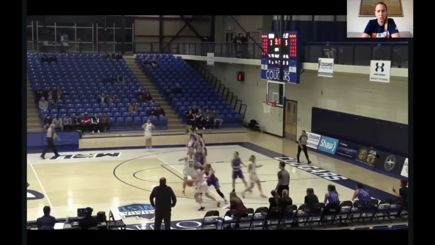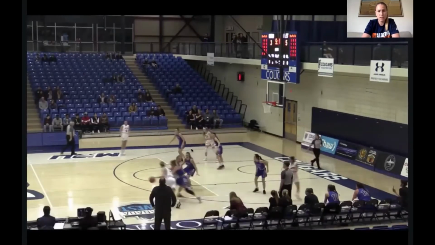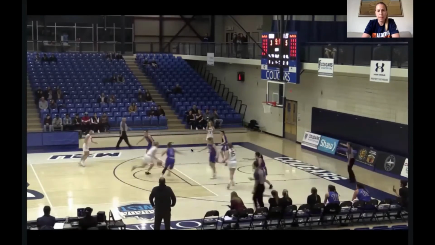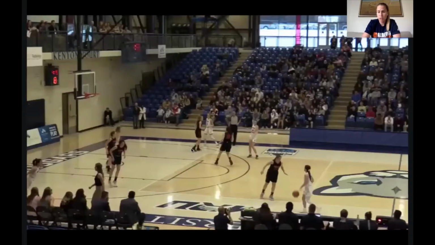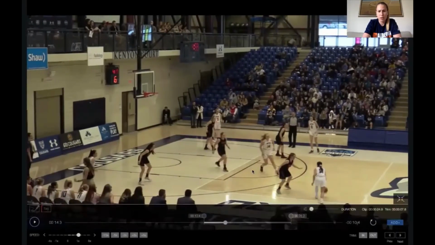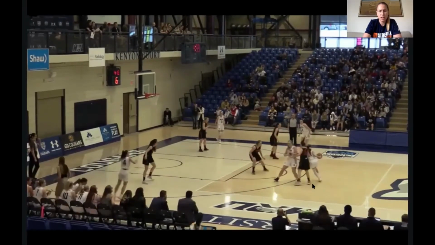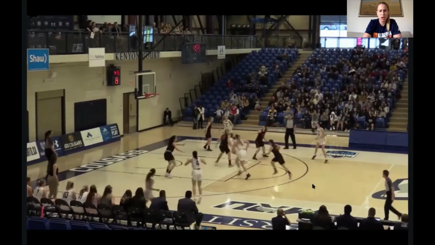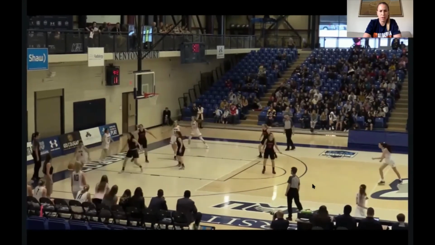So here on the wing, we've got Abby with the ball, and she's going to come over this. Defense is fighting over. And you can see that Abby does a good job of using that hesitation to re-attack on the explosion. Here, Maria coming over the screen from Charity. She does a good job exploding and getting into the paint to get an open look.